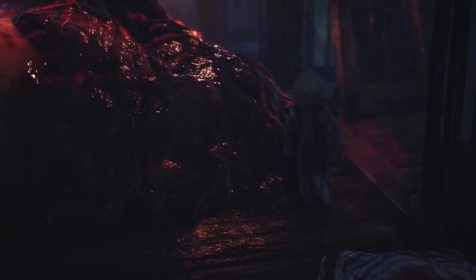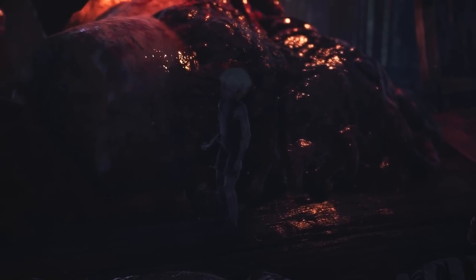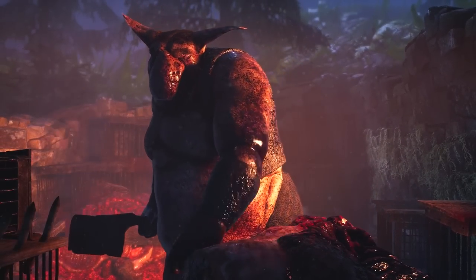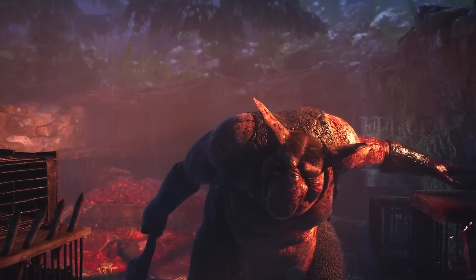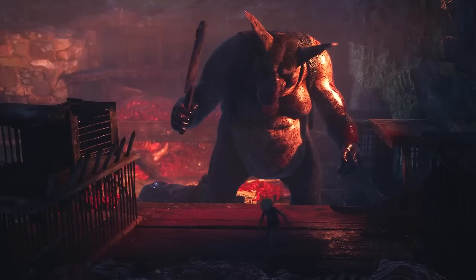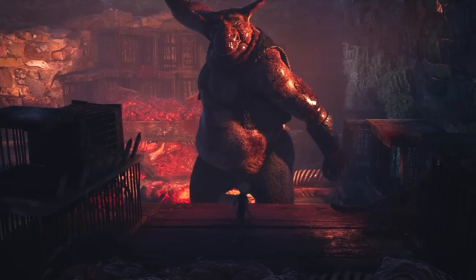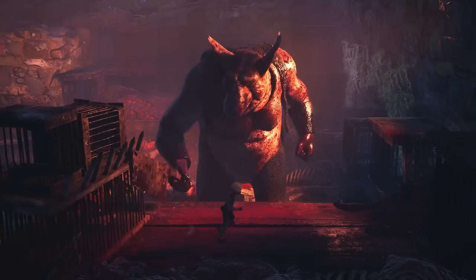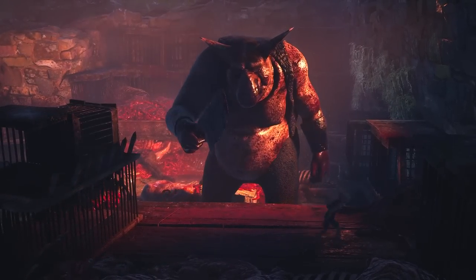Right, what are we doing? Do we have to crouch? His hands are like right there. Oh, no. Hello. Okay, what do I do, guys? Yeah, we just have to run for now.